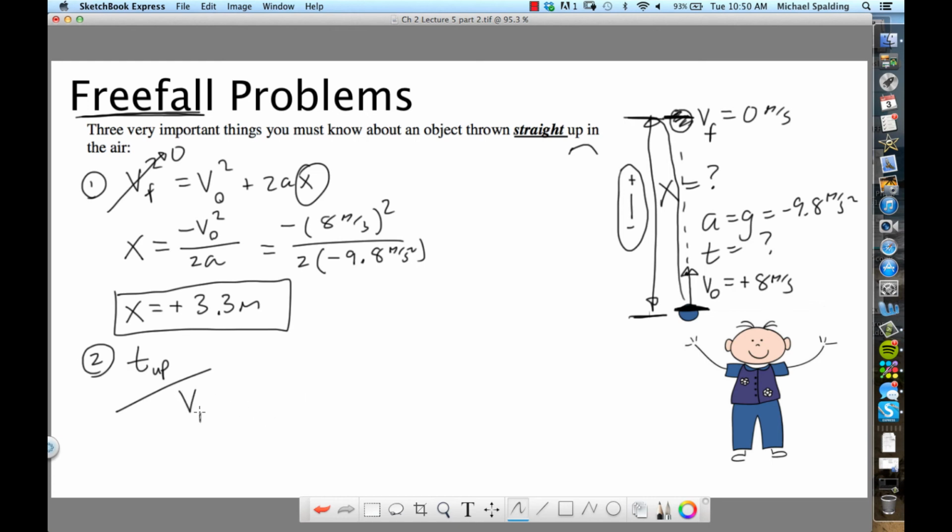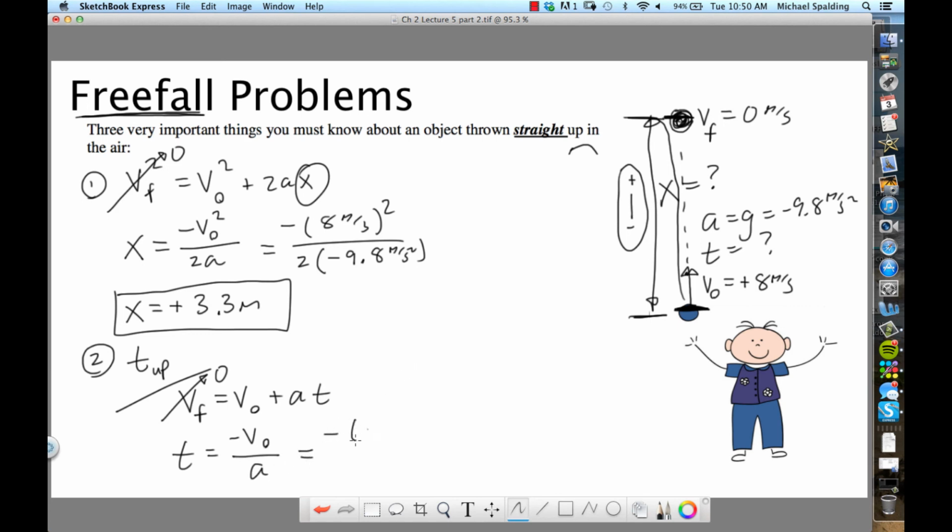So I would go V final equals V initial plus AT. Now where's my final position here? It's still the maximum height, right? Up here is still my final. So what's V final? 0, so we can cross that to 0. And don't plug numbers in yet, do the algebra. T equals negative V initial over A. That's what the algebra gives.